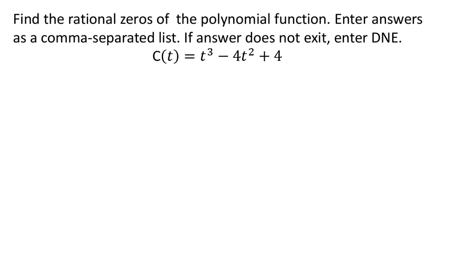Very good, Yvette. So let's continue with finding the zeros. Let's read the problem. Find the rational zeros of the polynomial function. Okay. So we're going to use the rational zero test to find all the zeros because we don't want to try any infinite numbers. We want to limit our possibilities.